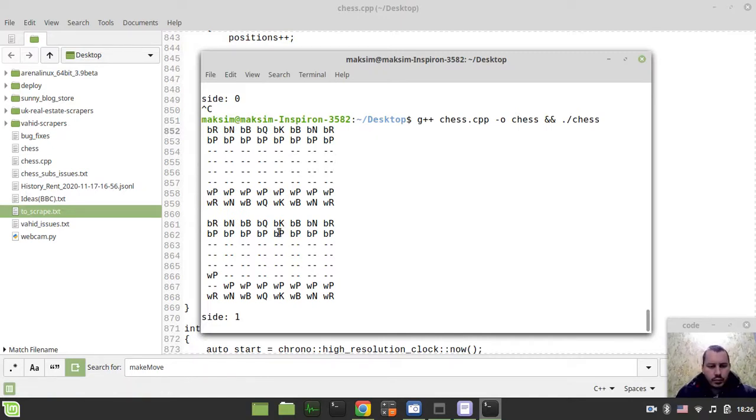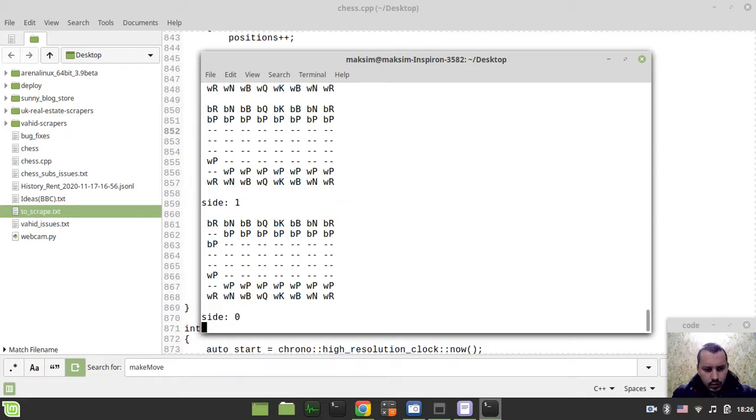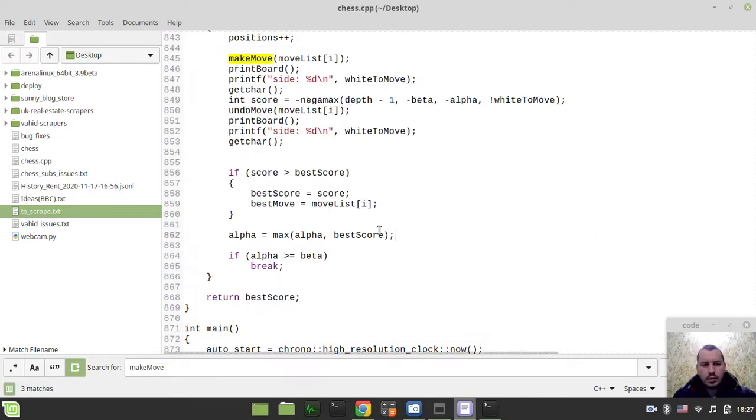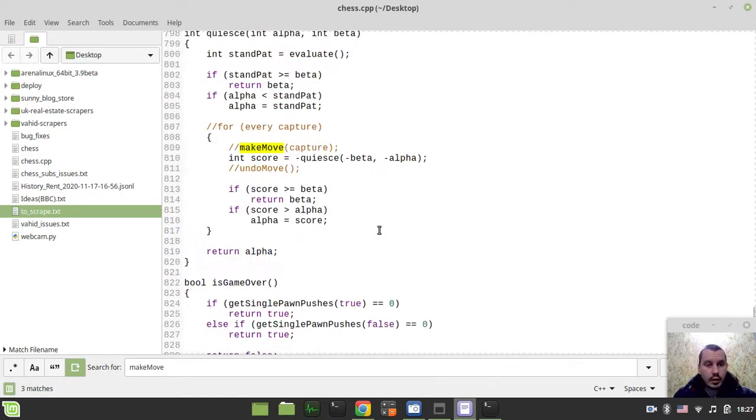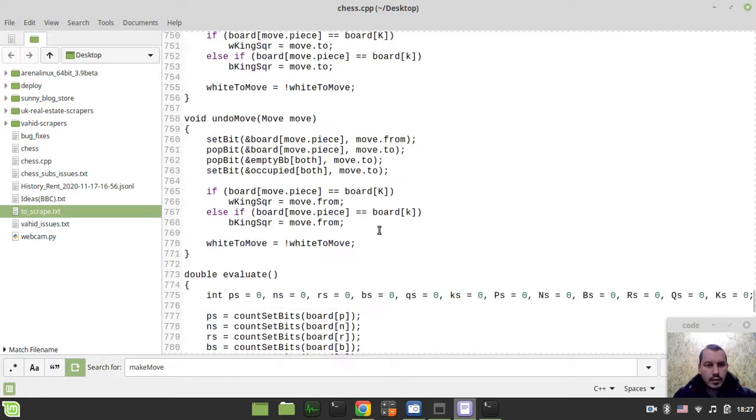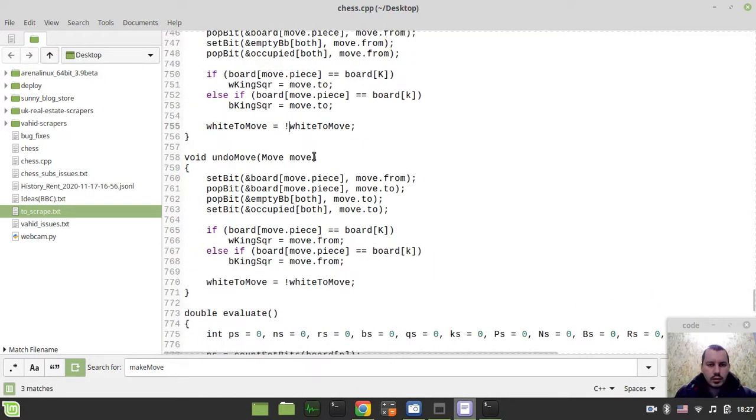Okay, so side to move. Well, I'm not sure which one is supposed to be true and which one false. So now it's white to move, but it shows that it's black to move. So maybe they are just malformed. And again, like you see, the pawns are moving, but the side is not getting changed. So that's another issue. Okay, so now in order to resolve this, well, I can't guarantee anything with this sort of a code, to be honest.